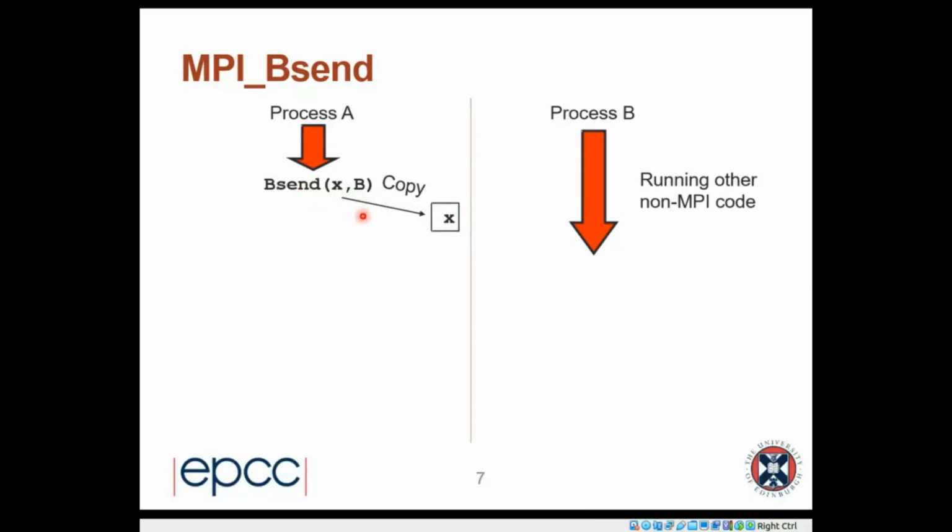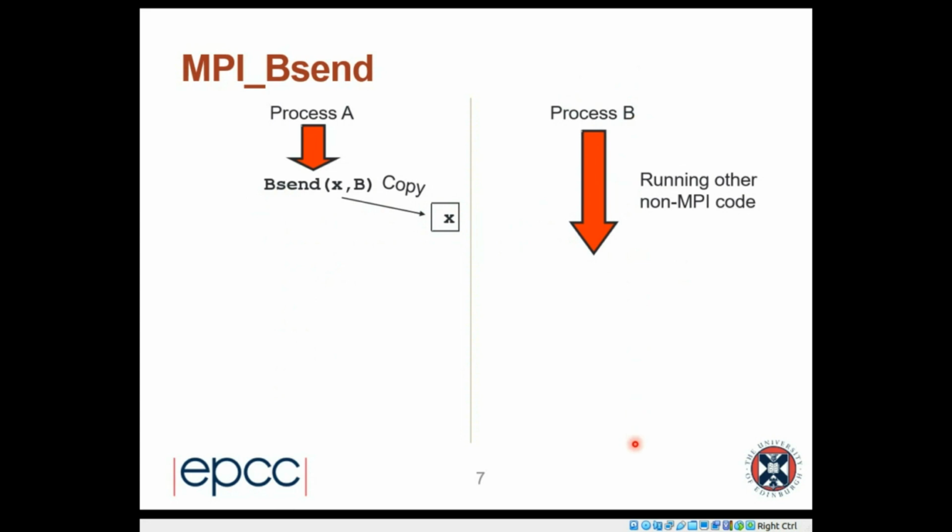What's the next thing that process A can do? What's the very next thing it could do? I've got it doing computation, but what might it decide to do? It could overwrite X, but that's okay. Well, it can overwrite its own X, but that's not what I'm getting at. I've got it going away and doing computation, but it could do something else immediately. Issue a second send, exactly, a third, a fourth, a fifth.